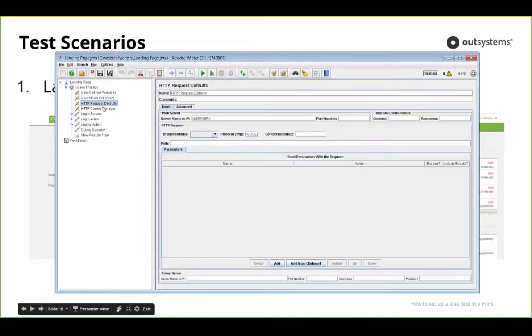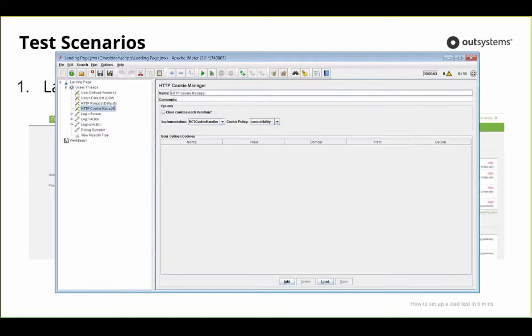After that, you have an element called HTTP request defaults. This is the way to set defaults for all HTTP requests issued by JMeter. So attributes like the server name where the load test will run, or the protocol, or if you have a port number, you can specify using this element. And what we are doing here is using, again, variables to fill some of these defaults.